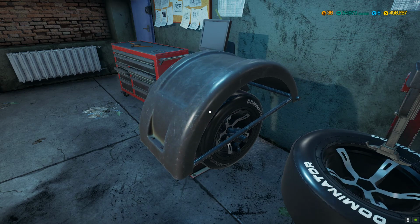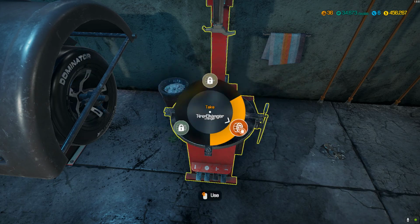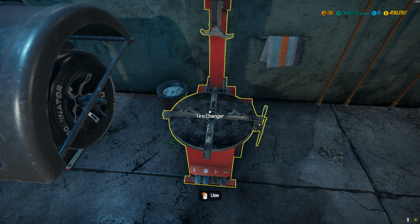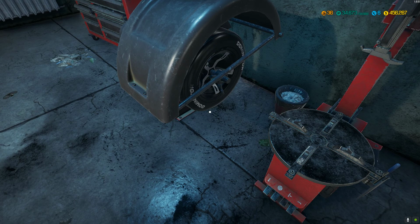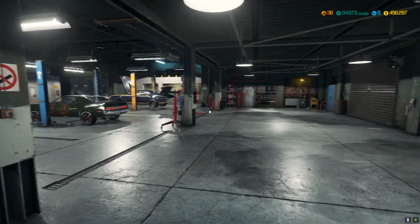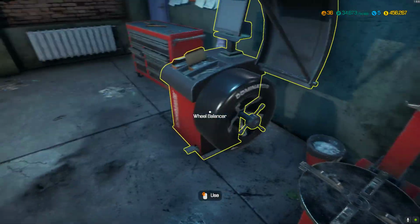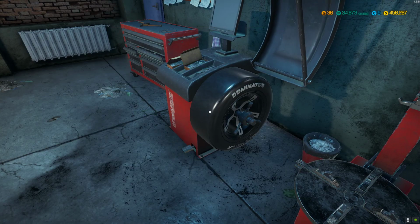Nice. So I have the factory rims on. So I believe they're factories. We're gonna say they are. Got a couple more cars to repair too. That's always cool.